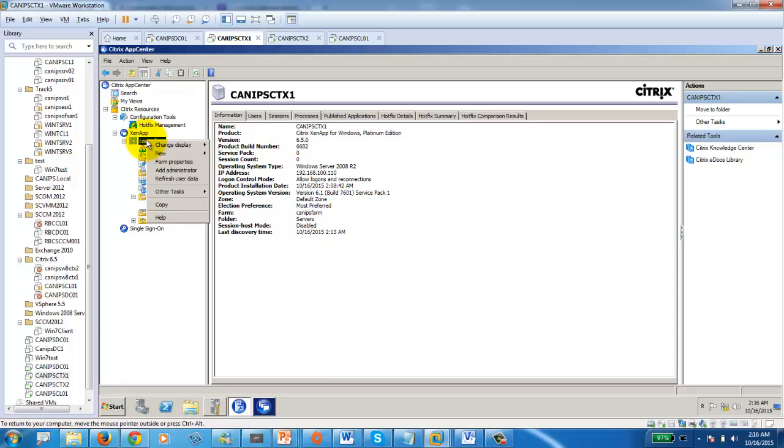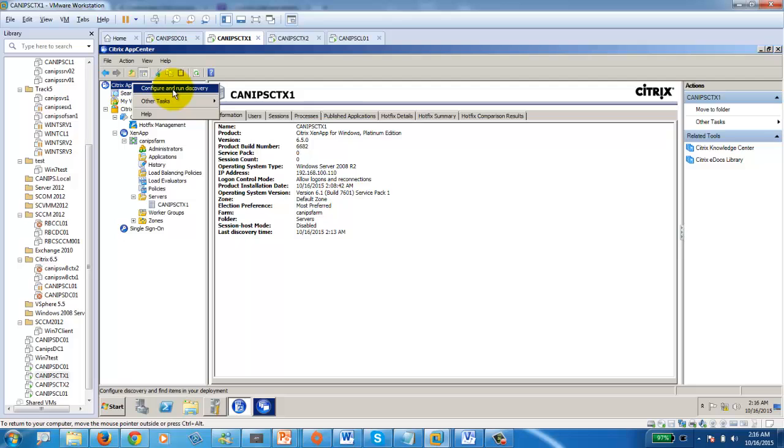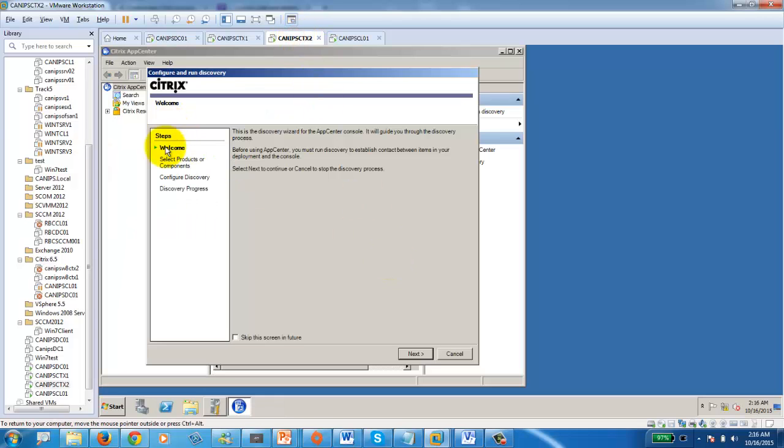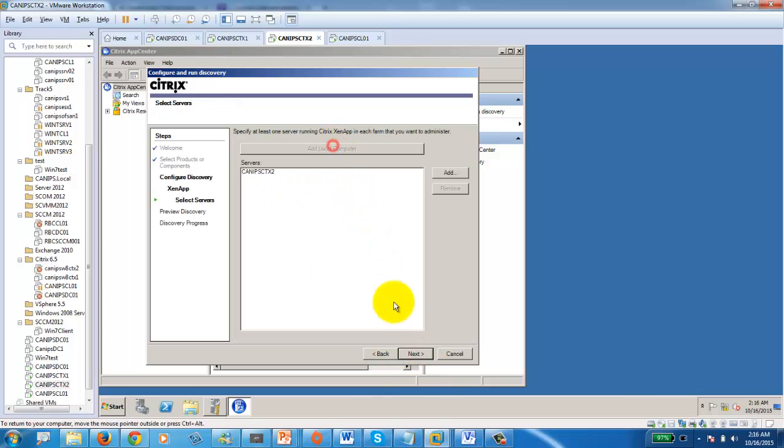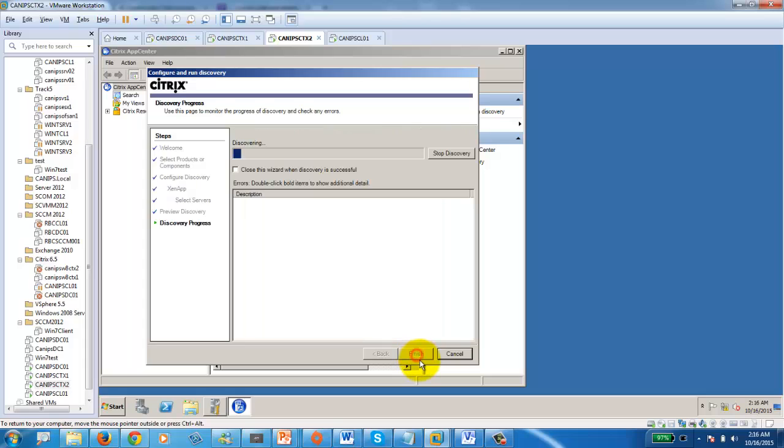I can run discovery again and then add that other server, or it is running the discovery here as well. So let's say add the local server. Next.